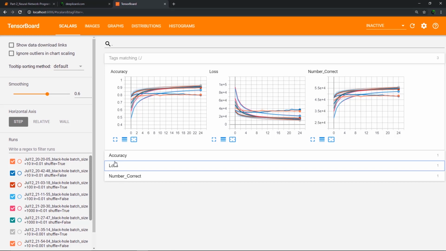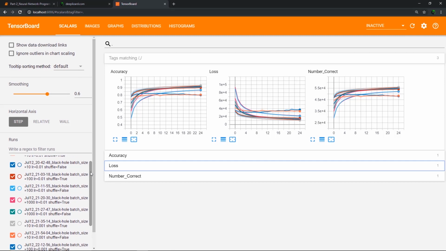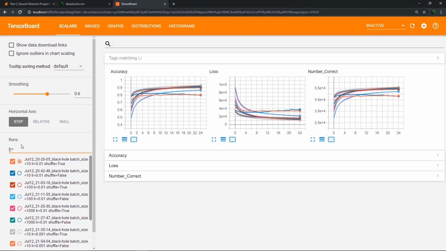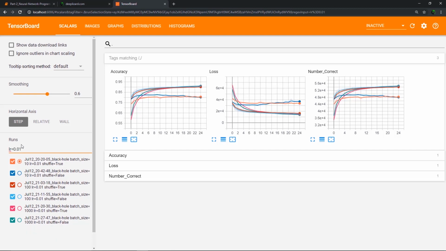Okay, so what we can see over here on the left are all of our runs, and they're all checked, and since they're all checked, they all show up on the graph. So if we uncheck this one, you'll see that the graph updates, and that one is removed and added back. So we can filter the runs that show up over here. And suppose that we wanted to just take a look at learning rates that were equal to 0.01. Then that gives us a view of only learning rates that were equal to 0.01. And so that's how we can query and isolate specific values.